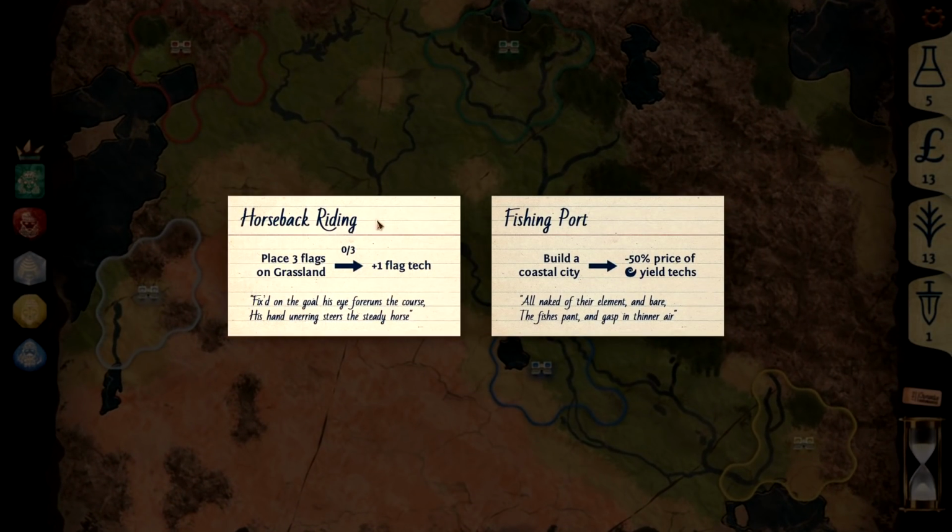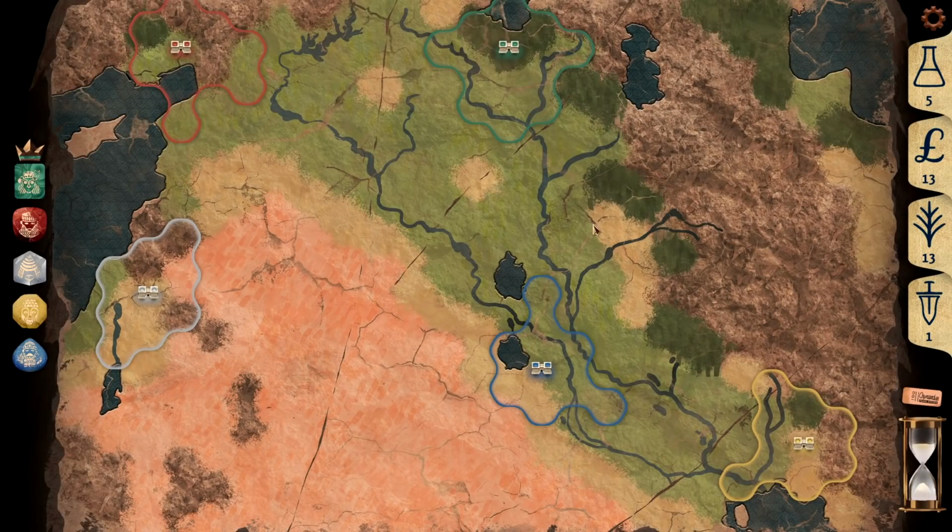And also, each turn, we're going to have some little quests that will pop up here on some fancy note cards. Horseback riding. Place 3 flags in grasslands. I will certainly be doing that. If I do it, I get a flag tech. Or build a coastal city. This counts as a coastal spot right there. I will get cheaper seaside yield techs. I want the 3 grassland tiles. Yeah, I will do that probably this turn.